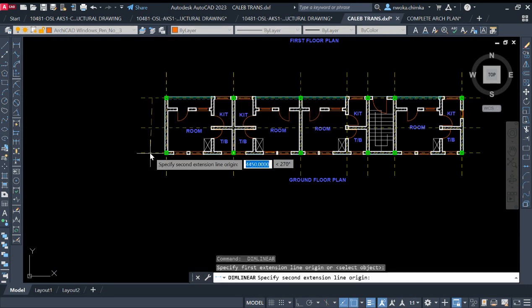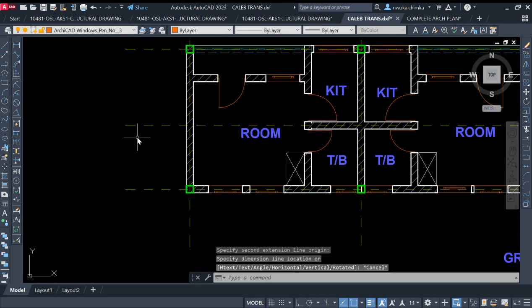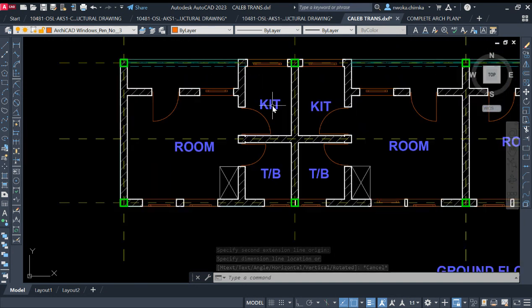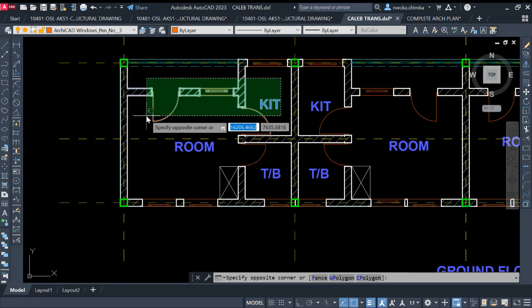Check from this to this. You can see that I have 4.5, so this is perfectly okay for me. With this, I can choose to use this area as one panel. If I'm using it as one panel for a slab, that means I will not have to remove this right now.